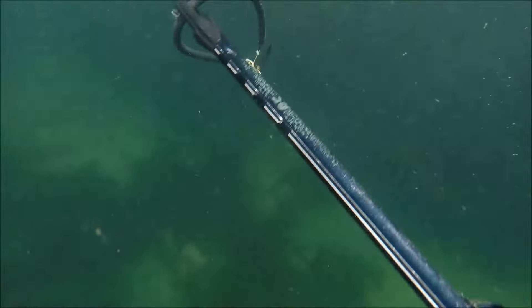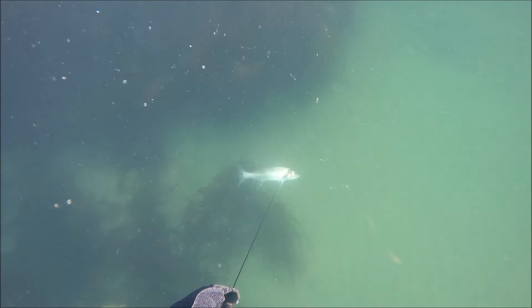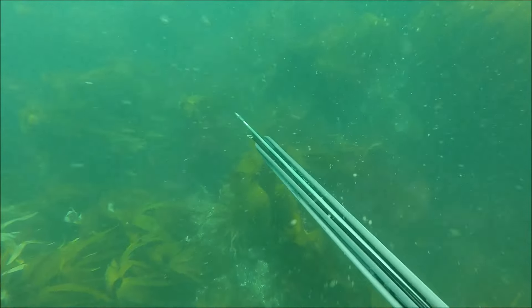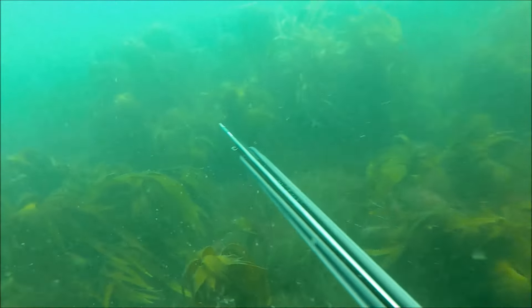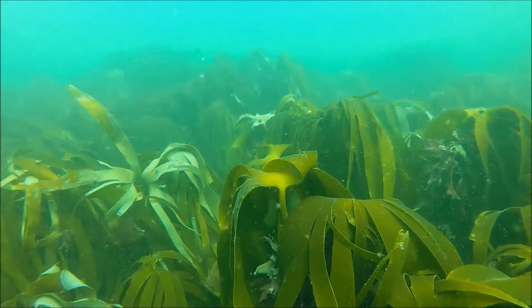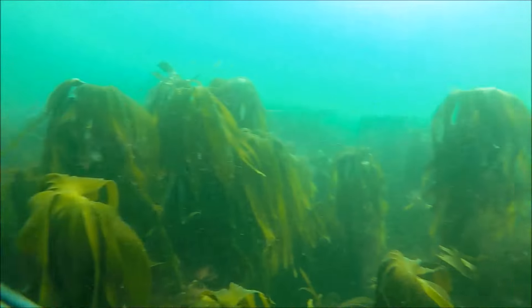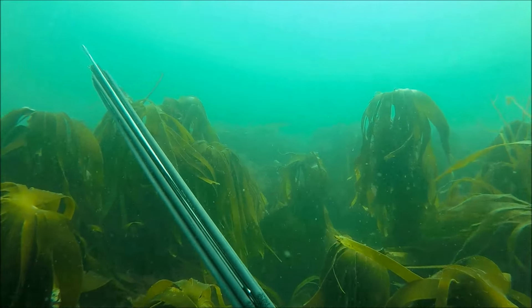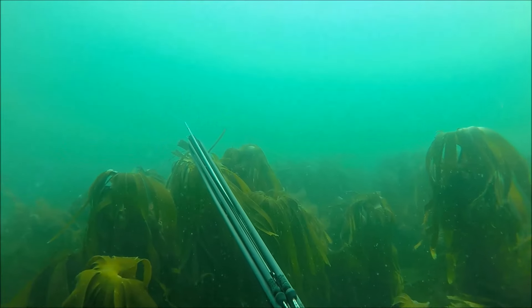One of the things you'll see in this second video is just how quickly the fish tend to come in when you're on the sand line. I think that's because they're moving at a hunting pace — they're not milling around or resting. So often you'll get fish straight away. Here I'm dropping down about 4 or 5 metres away from the sand line, and you'll see almost as soon as I hit the bottom, some bass moving in at pace. And I have to swing the speargun around a bit quicker than I'd like and take the shot.